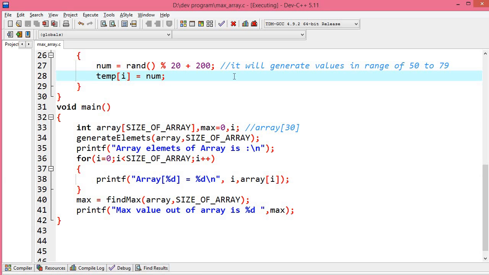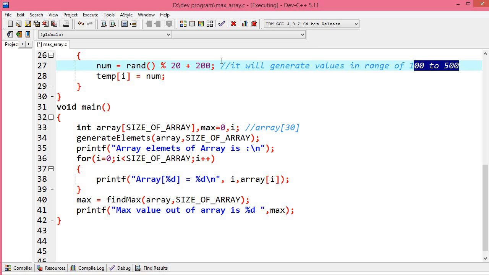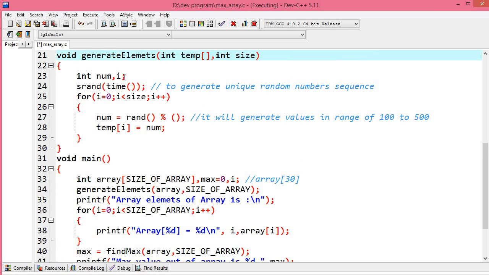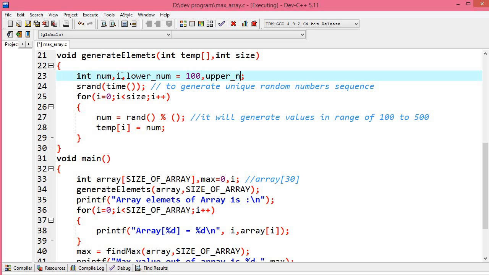We have covered our concept, but now I am just adding some other information over here. If you want to generate random numbers in a range, for example from 100 to 500, how can you do that? Over here, let me define lower num, which is 100, and upper num, which is equal to 500.